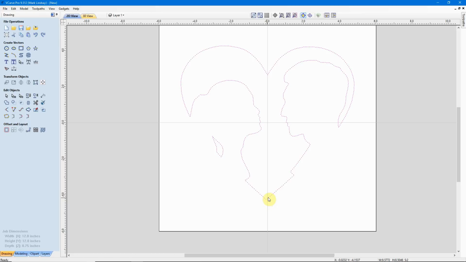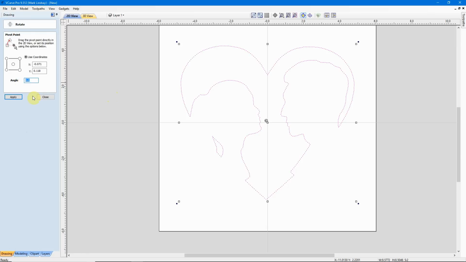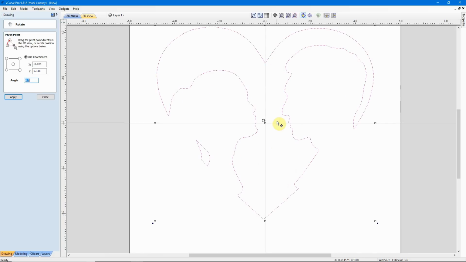So I want to rotate this just slightly before I do anything else. With all of the vectors selected so that all of them move at the same rate at the same time, I'll come over here under Transform Objects and click on Rotate Selected Objects. Now when I open up the Rotate Selection Objects dialog, you can see I have this circle.